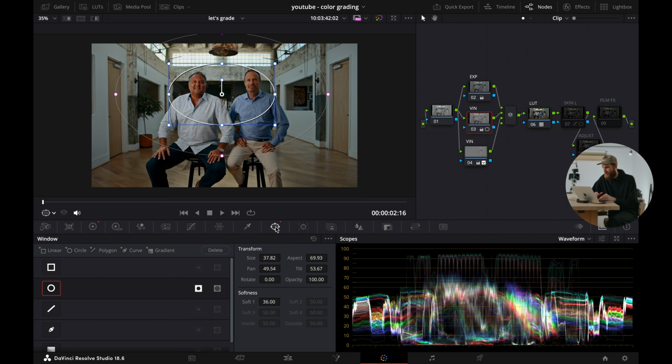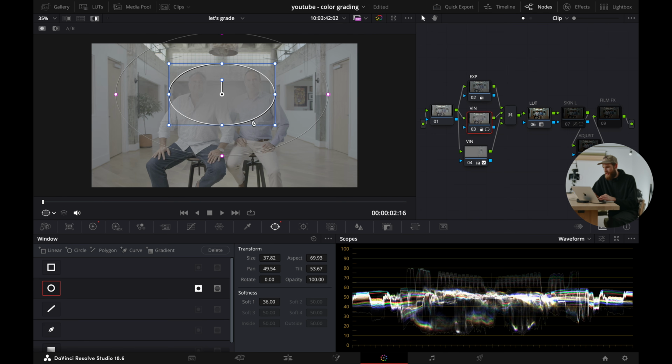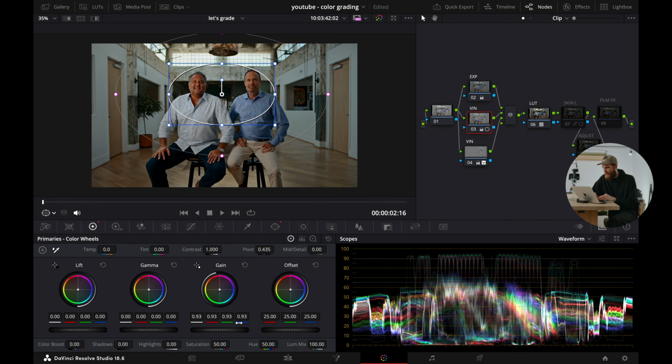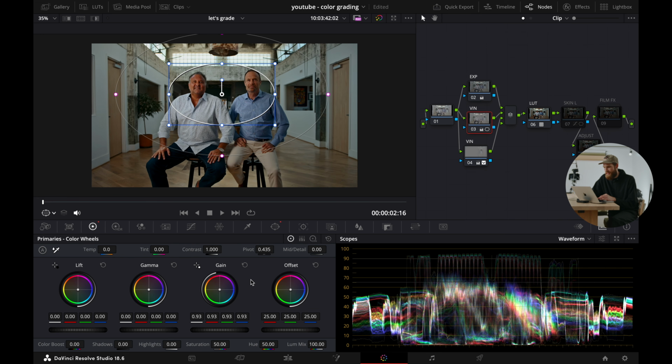So I'm going to delete this one because I just made that to show you guys. But if we look at this first one, you guys will see this is just a circle, and then I flipped the orientation. So it's just affecting what is outside of the circle. And from there, it's just bringing my gain down. So you guys will see that is where we were at before. And then I brought the gain down, just brings our attention more to the center.